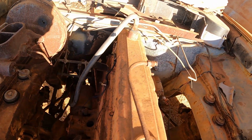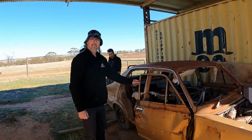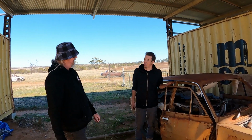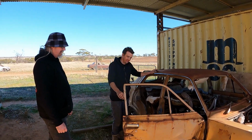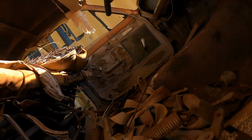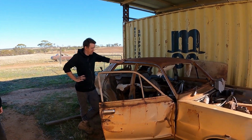Otherwise, the door's a bit how you going as well on this side. I love the stance on the rear with the spring. Come on, Dan, you should be able to trim that door easy. Mate, don't dent my car, alright? It's pristine. You've got the optional air conditioning. Okay, that's one way of stepping into the car. Not too much else to say about it really. It's kind of where it's at.